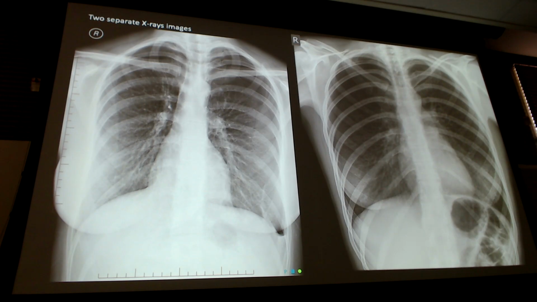Looking at the right picture, the gastric bubble, does that have anything to do with the chest? It does not. This is just part of your large intestine. It's going to be part of your splenic flexure that comes up. We haven't talked about abdomen yet, but that's what that is.